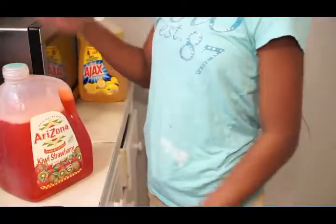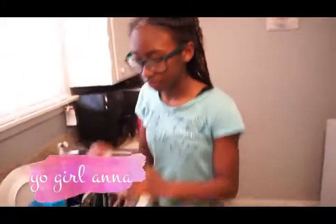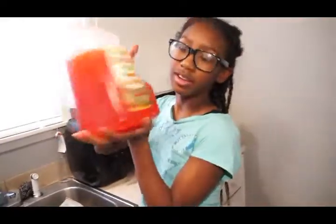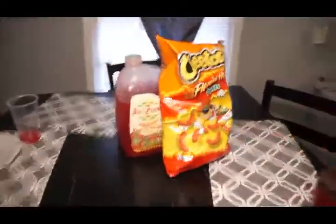Should we drink this first? Or should we eat the hot chips first? No, you need something to drink the hot chips down with. Oh, yeah. Thank you. I gotta clean that up. Kool-Aid. No sugar. Nope. And it looked like Arizona. Strawberry, kiwi. Alright, with no extra sugar added into that. So who want to participate in this?